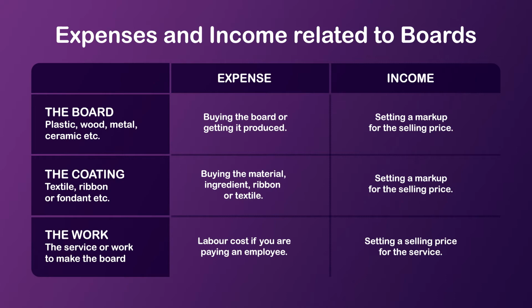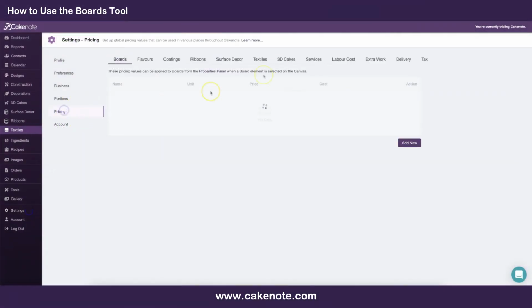Going back to the chart I was showing you before, for the last option here, of charging your customers for the actual service or physical action of covering the board, I'm actually going to skip this step as I believe it overcomplicates things and it falls outside of the scope of this tutorial. I'll cover this and other related topics in another tutorial called How to Add Additional Costs to Your Design or Order. But basically, it just deals with services, labor cost, extra work, and all those kinds of things that you can add to a design and an order.